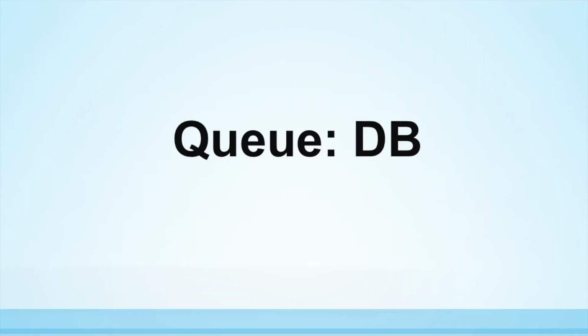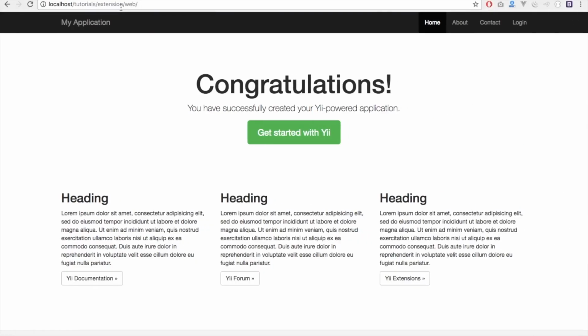Hi. In this Q tutorial, we will be making use of database to process our queue. What we want to achieve in this tutorial is that we want to automatically generate records into queue, and we will allow queue to process the record into the database in our specified time. So let's set up our environment for queue.